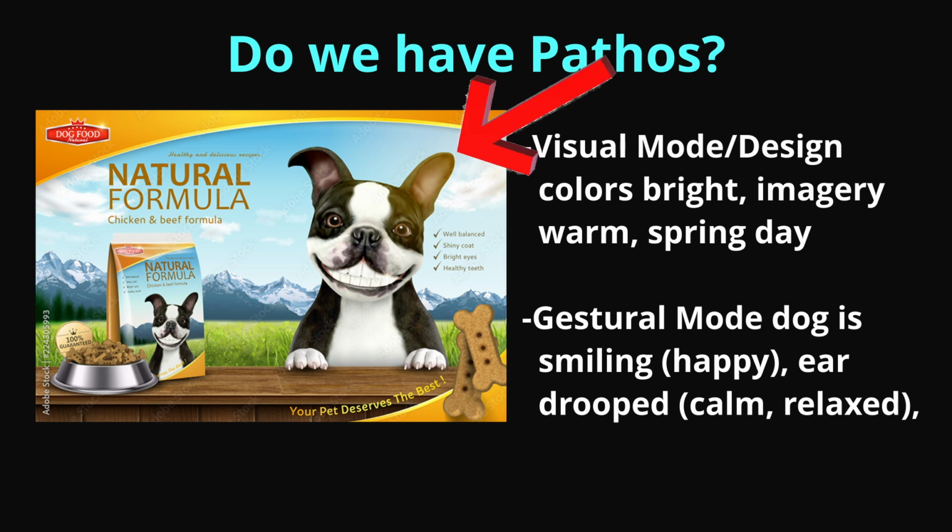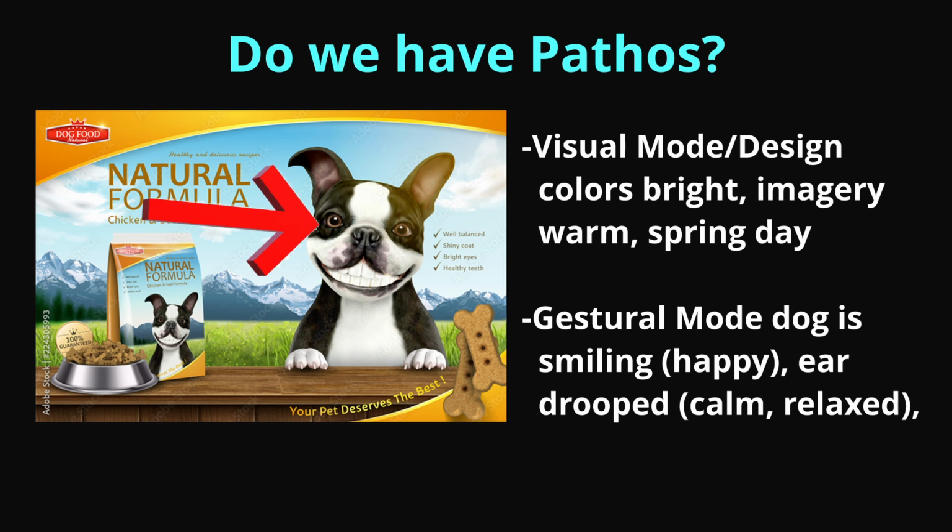But the gestural elements really point us to happiness, and this is the emotion that we are getting from this ad. The dog is made to appear like a human with an exaggerated smile and having human teeth. Also notice the light spots in the dog's eyes. This is a sign of health and life and happiness. If those spots were not there, we would have a less lively dog. Overall, this product promises our pets and us as owners many bright, warm, happy spring days, the prime of life.